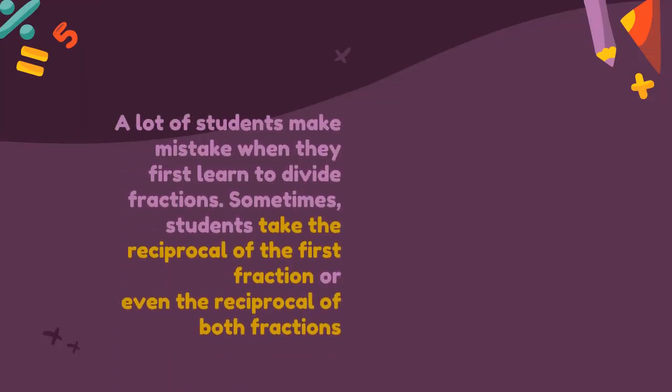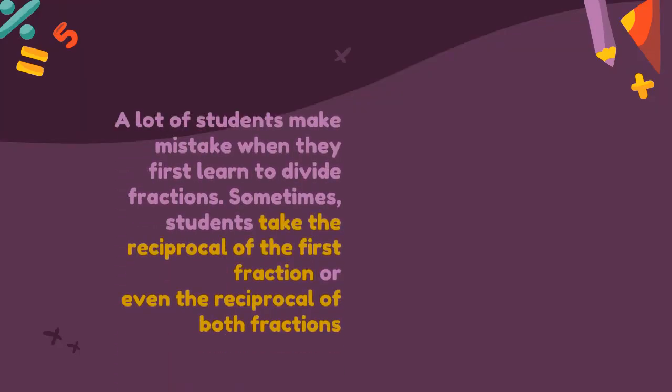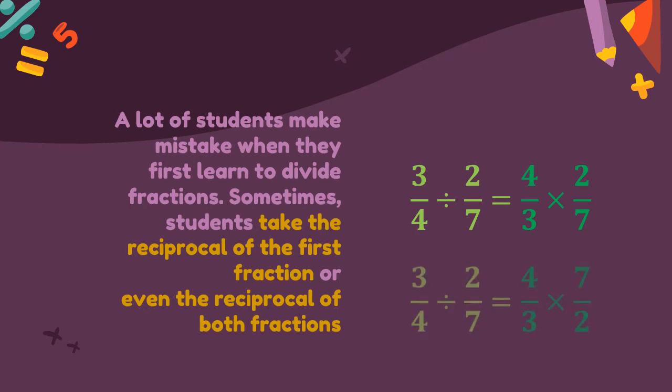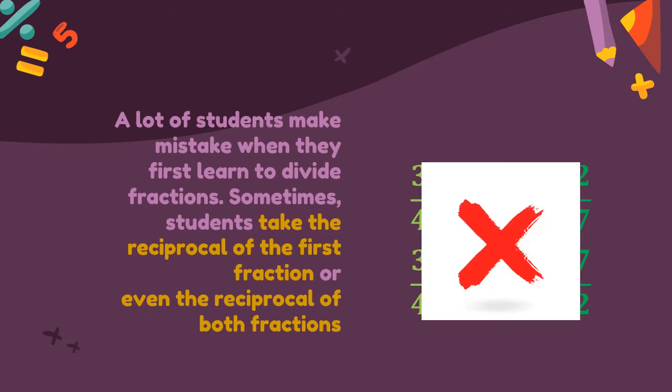Oh, I should mention a mistake that a lot of students make when they first learn to divide fractions. Sometimes students take the reciprocal of the first fraction, the one that's being divided, or even the reciprocal of both fractions. But remember, you only want to take the reciprocal of the second fraction.